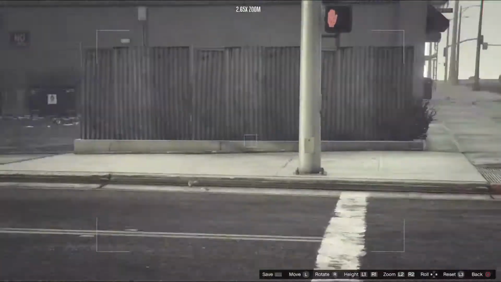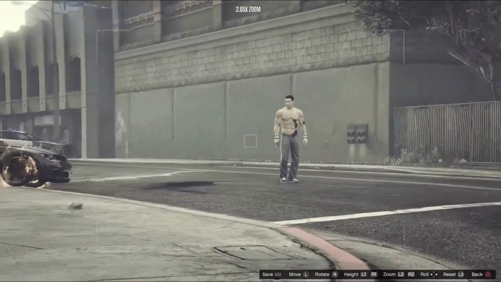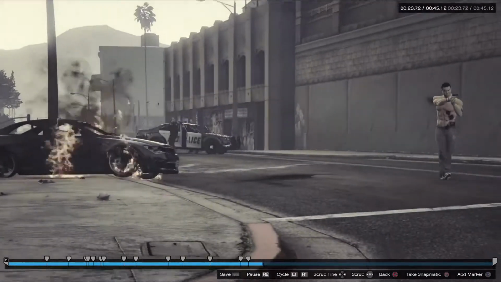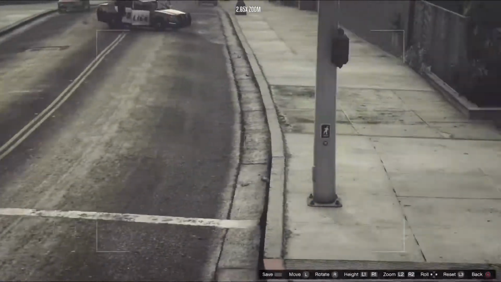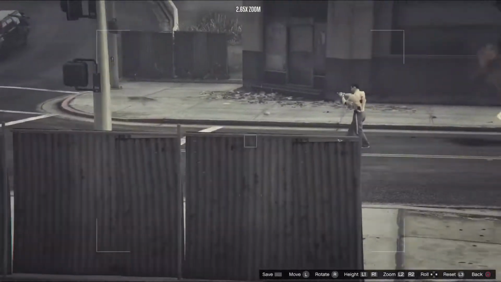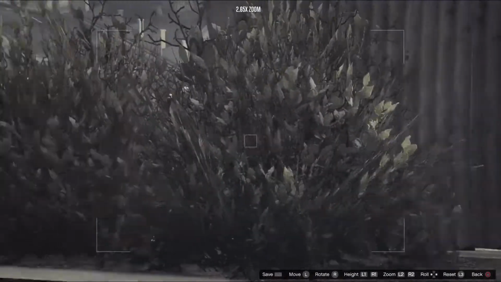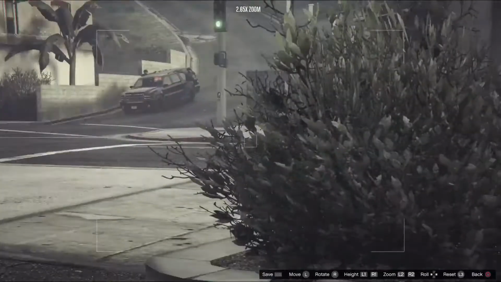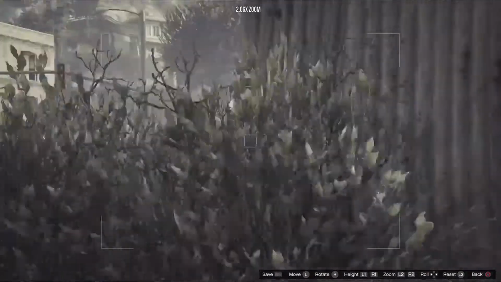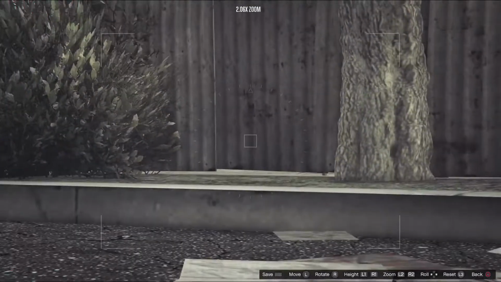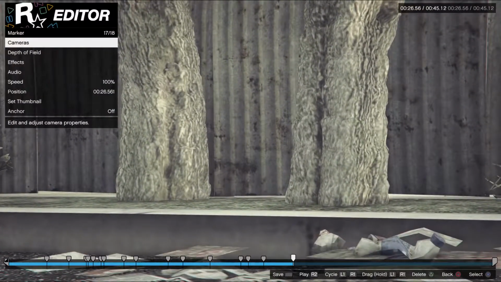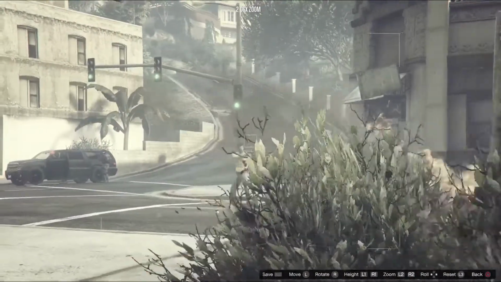I'll move this round here, get a shot of distance maybe, and there's a cop car there as well, so around here, and then maybe get some discrete camera locations, because that gives a good effect, I reckon, as well. So I see these branches here, or these bushes. You could do a panning shot of basically moving across and peeking. So right here, if I put the camera here, play it for a few seconds, as long as you want, or how slow you want it to be. But you can adjust it to your own accord.